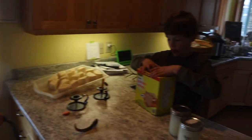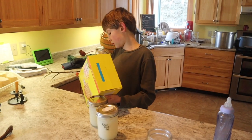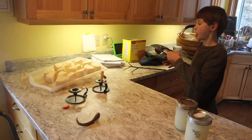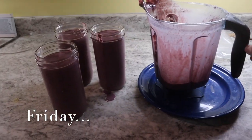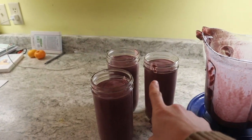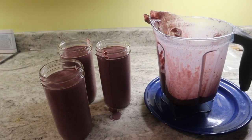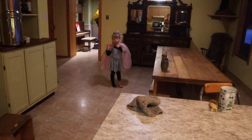Did we even eat any snacks today? I don't think so. We had breakfast and then didn't eat anything until lunch. I've got feta on the go. This morning I made a big smoothie — not the most exciting breakfast, but it covers the next two mornings and makes sure I get enough greens, fats, and fruits to start my day. The kids had smoothies as well as tea and cinnamon twists.